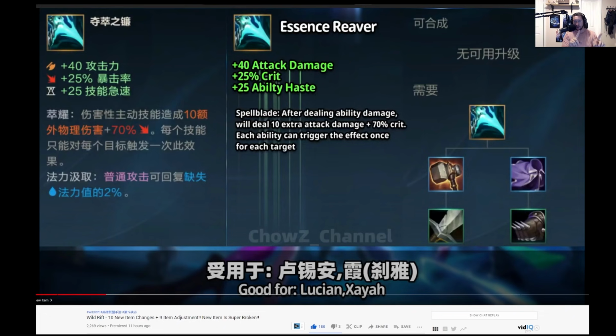So remember this: Essence Reaver, Infinity Edge, one of the many strong attack speed items like Static Shiv or Rapid Fire Cannon or Phantom Dancer, for instance. One of those, and you've got a really strong 3-item power spike, 75% crit with a load of attack damage. That is going to make a lot of AD carries, a lot of physical damage dealers very, very strong.